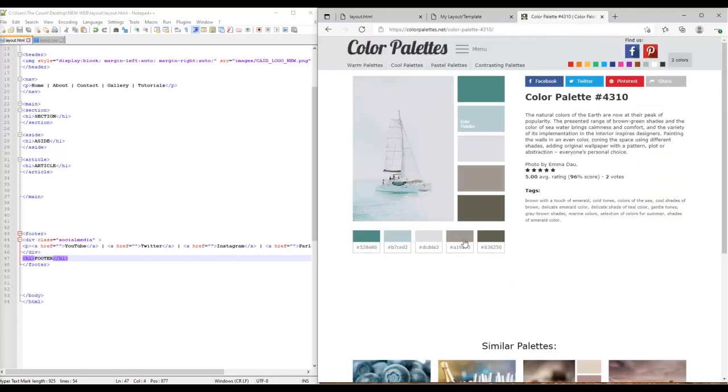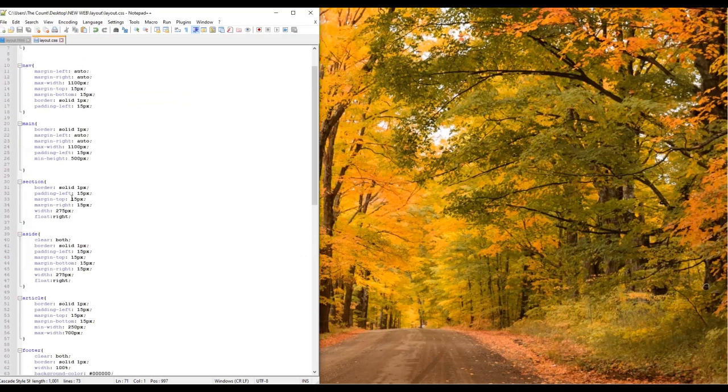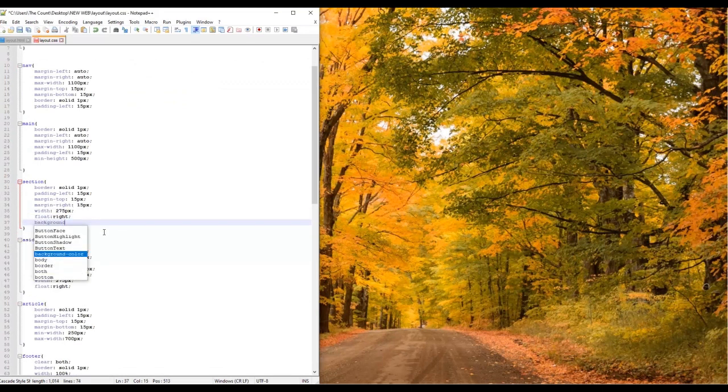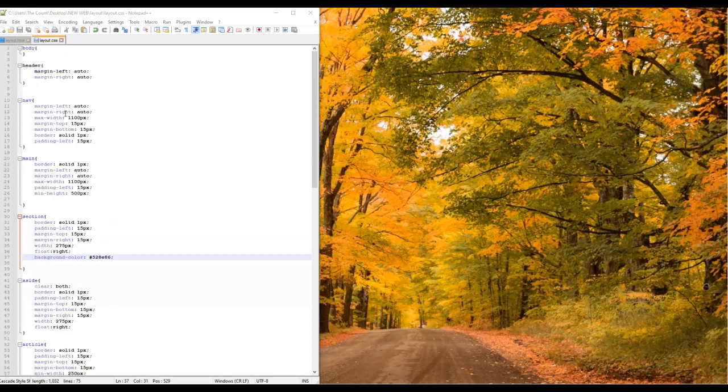This one, click it, and it'll give you the hexadecimal codes. So I can go into my CSS page and say, I want the background color for section to be this. Let's just go ahead and do that, see what it looks like. Maybe we can make the entire page background color this.